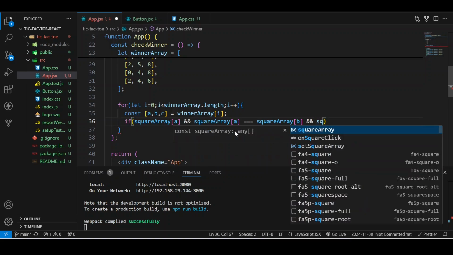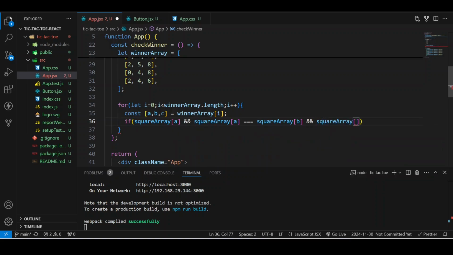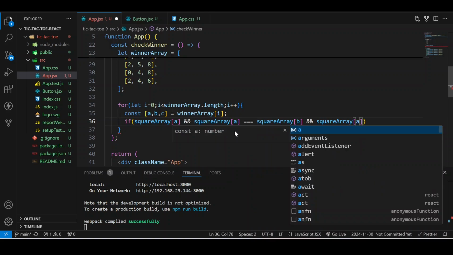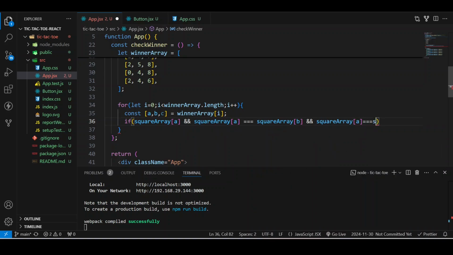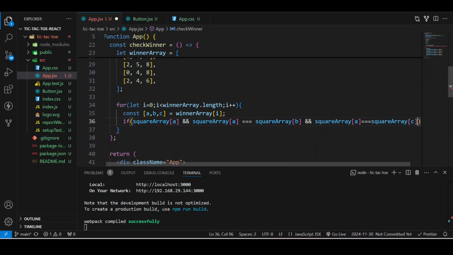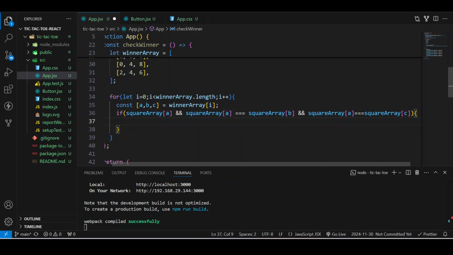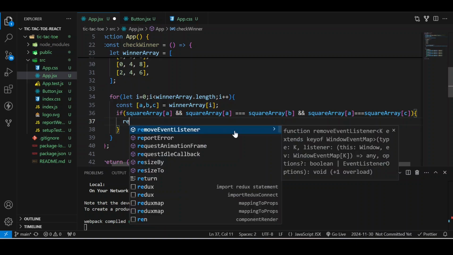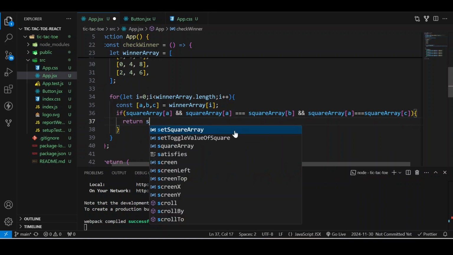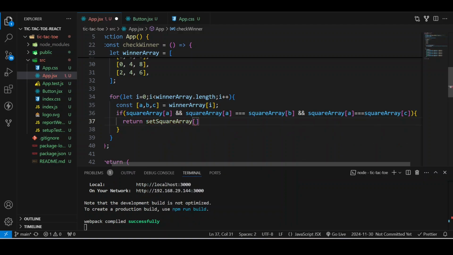And then square a is equal to square c. If all these conditions are met, then we can return the square a, because that will be the winner, not set square. It will be just a square array. We will return this because that will be our winner.